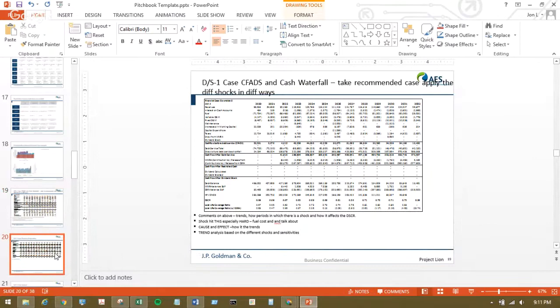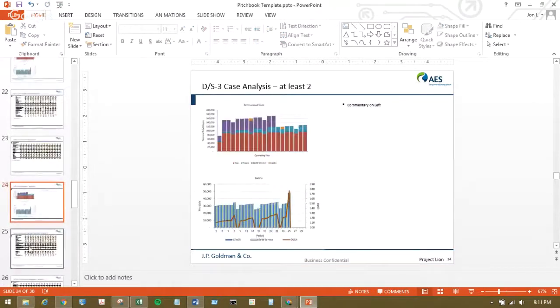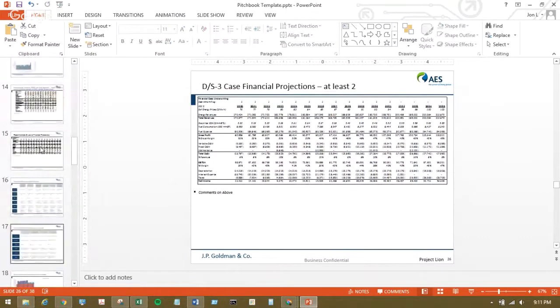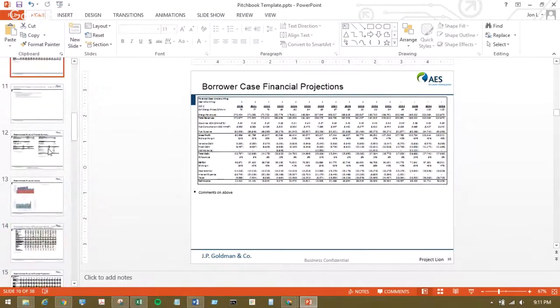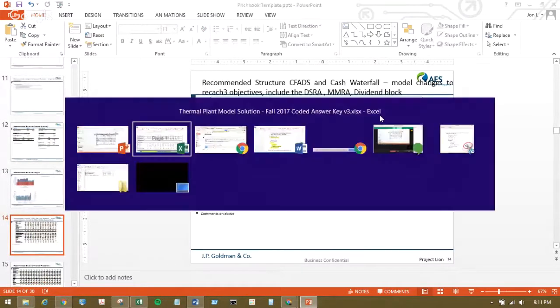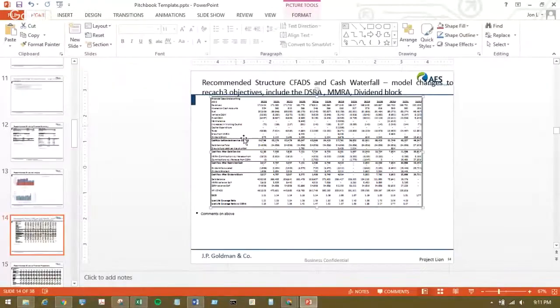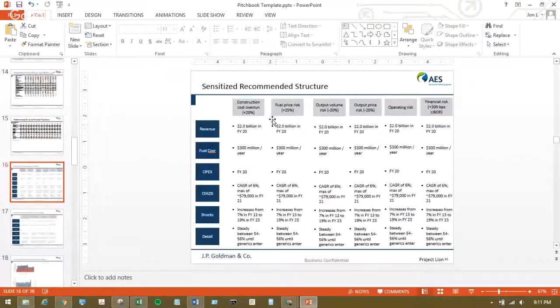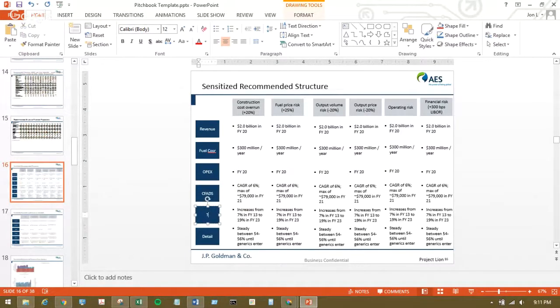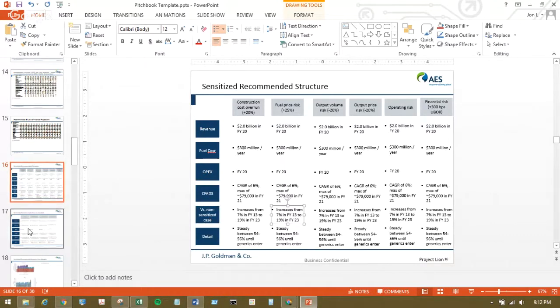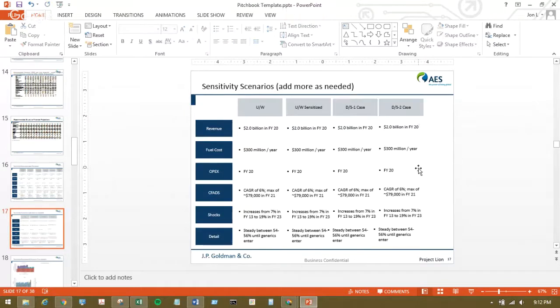Basically what you want to talk about in these different things, and each one is pretty much the same thing. And these are the same thing. Just talk about what happens. And then your recommended case, your recommended structure will just include these three that will show up in the PowerPoint. It's just those three. That's the one you want to put out, and then you'll have this tab here with all six sensitized, and you just talk about each one. Just talk about the trend, or what happens versus the non-sensitized case. So I'll send this slide out, and this one will just be the three broad cases, like a quick overview.